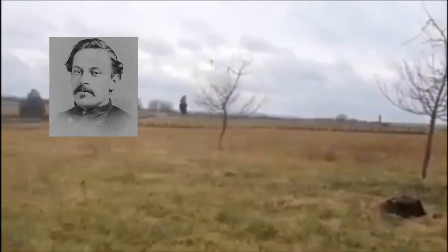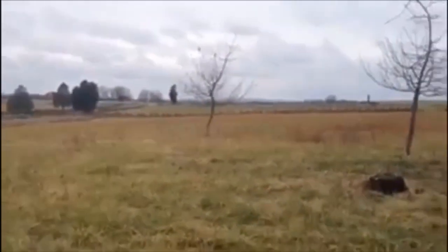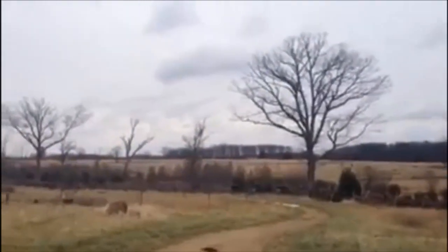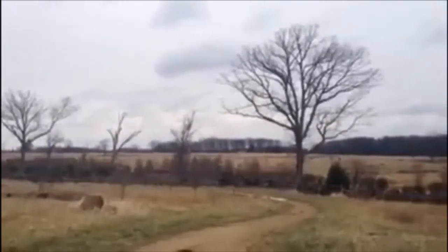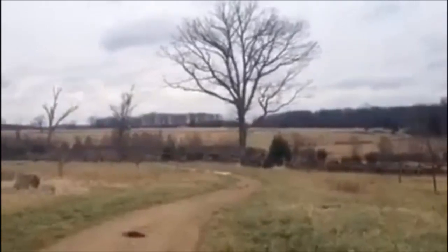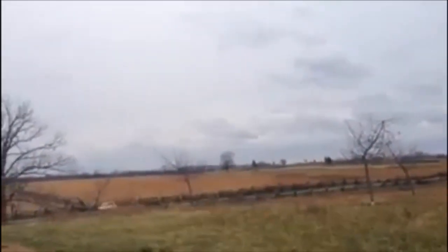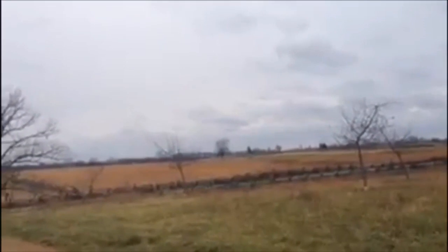Now, Francine and the 7th New Jersey marched up the Millerstown Road, which is there in front of us in the distance, and they marched in this direction, crossing these fields right here, and they reported to General Graham. Now, he deployed them to support Battery B of the 1st New Jersey Light Artillery, which was over and back in the distance this way on what we call Warfield Ridge. And they were trading, firing shells back and forth with Confederate batteries that were on the actual ridge itself.